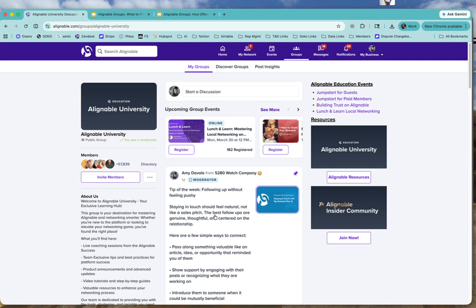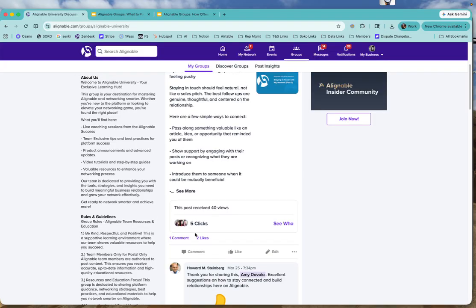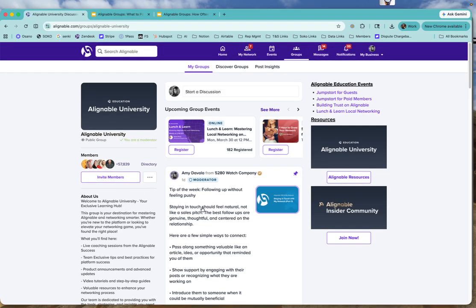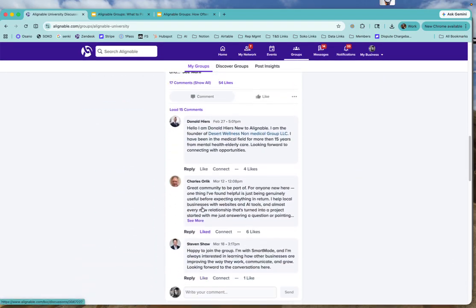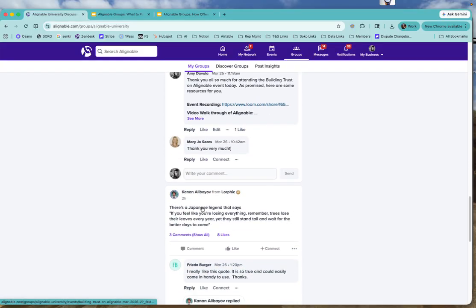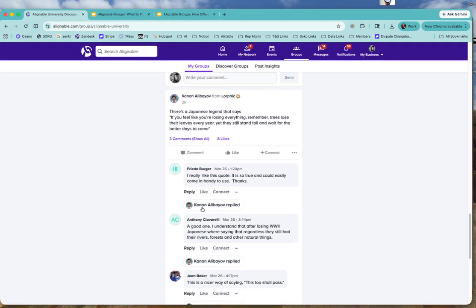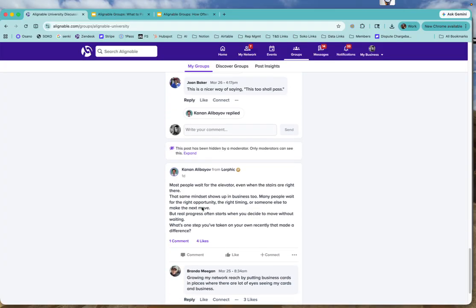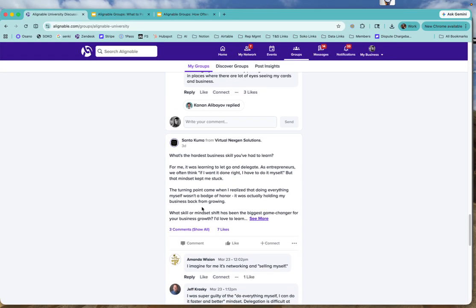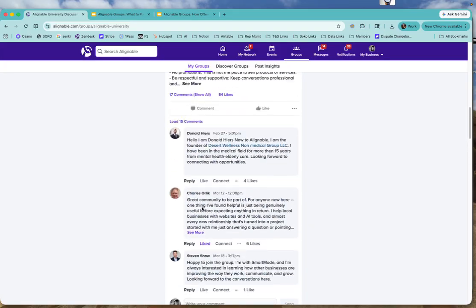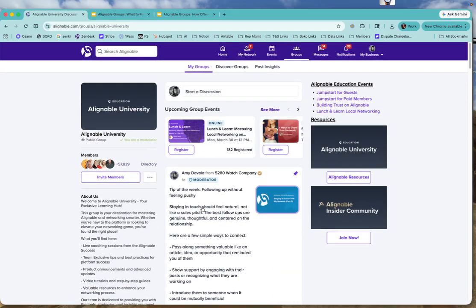Next, we want to scroll through the existing content that is in that group, and we want to make sure that the posts are getting comments, likes, some kind of engagement. By doing this, we can see how this audience actually engages with posts. If I start to see posts that have no engagement, I know that's not a good thing for me to post, and so I should tailor my content differently.